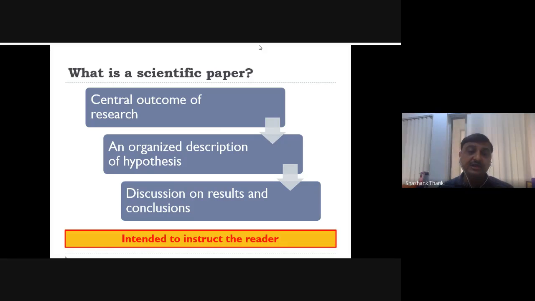Most of the things I may try to avoid because I think they are very trivial, and should not be included in the research paper. But a few explanations and definitions should be there as a part of your paper. The reason is that your reader might not be aware of them. He or she is new in that particular research field, and your paper should help them understand that area of research. So you should keep in mind that your paper is intended to instruct the reader, to help the reader understand the particular area of your research.